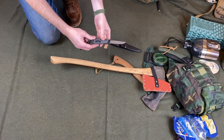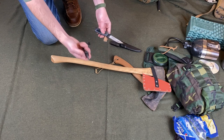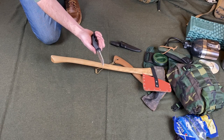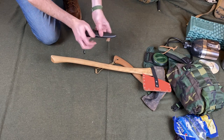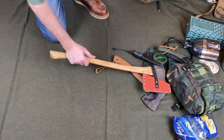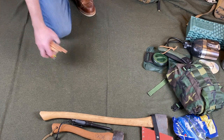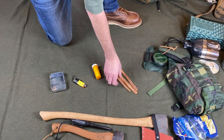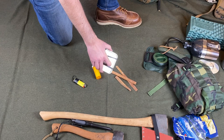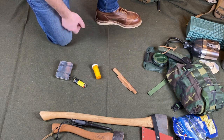Fixed blade knife — definitely worth having. This is the Light My Fire knife — it's called that because it has a fire steel built into the handle, so you can strike with the back of the blade. About 30 bucks, a very lightweight, affordable fixed blade you can do serious work with. For fire starting, I've got some pieces of fatwood — basically resin-soaked kindling you can buy at a hardware store. Shave it into feather sticks, throw a spark on it, and it's good to go. These are a great, simple, durable way to start a fire. Vaseline-soaked cotton balls packed into a repurposed pill bottle — fluff one open, expose the dry inner cotton, throw a spark on it, and they go up great.